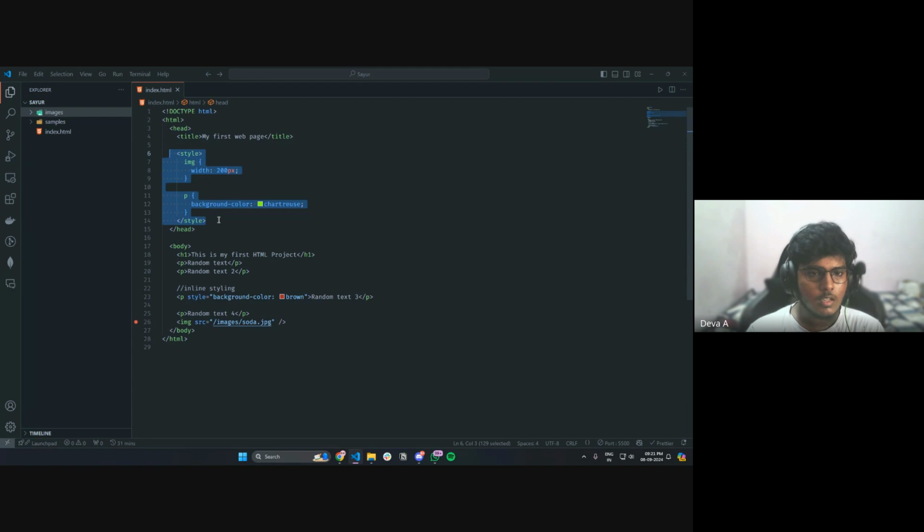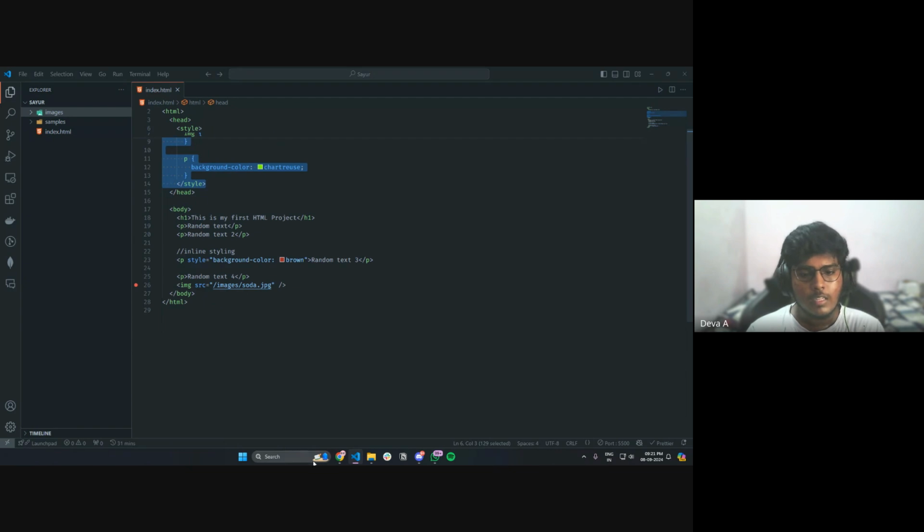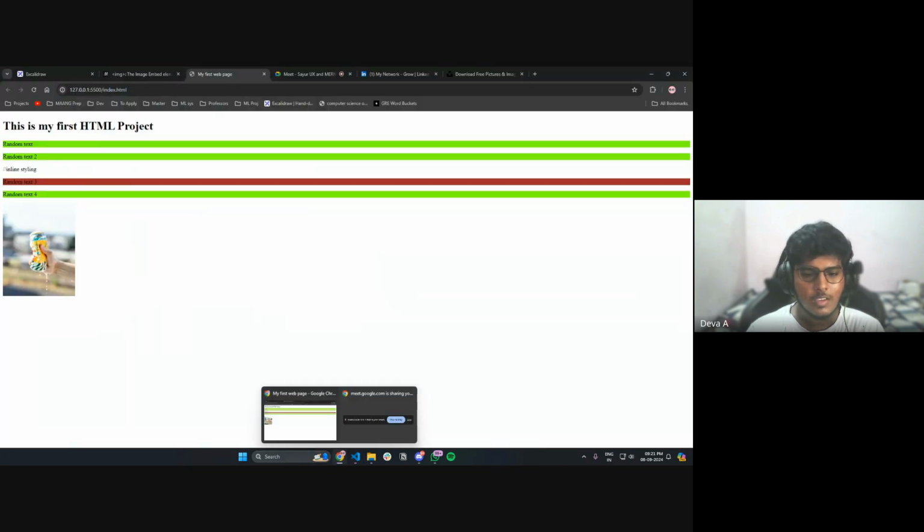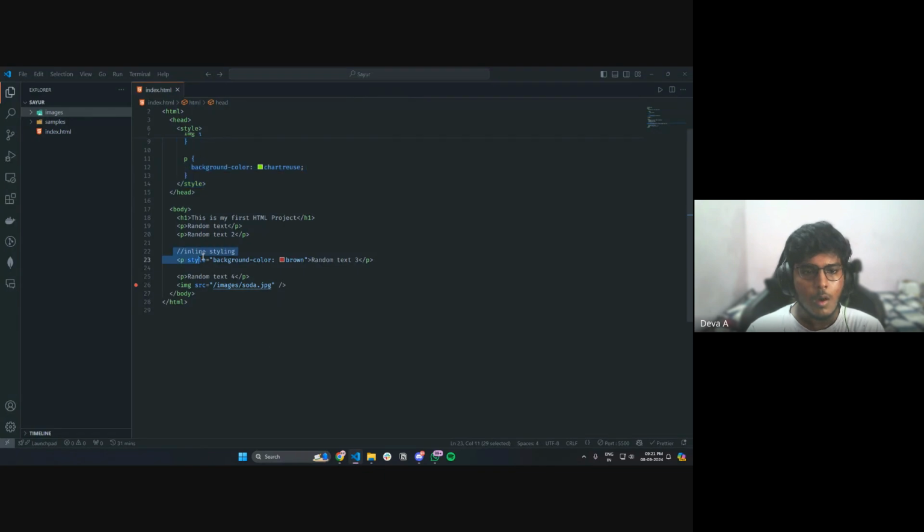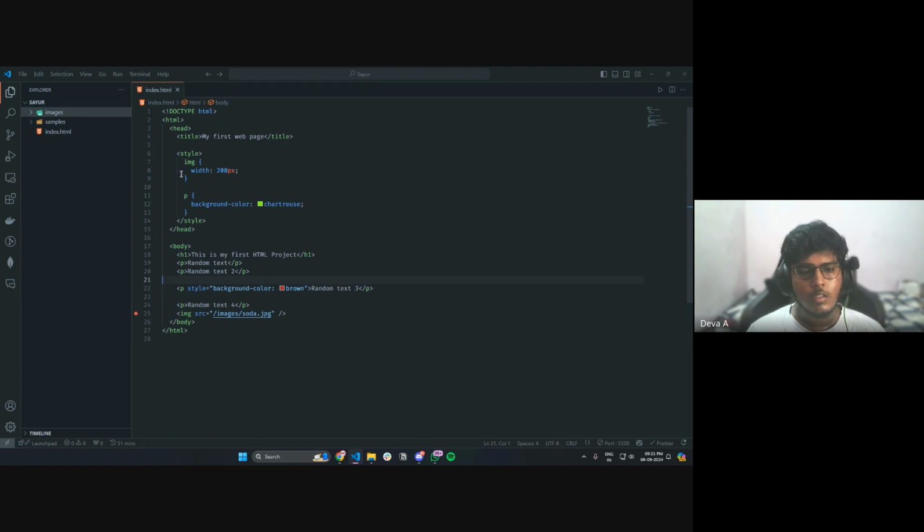If you want to create a separate CSS file and move the styling, for example, this is a very simple page. This is a simple ugly page which I'm just showing you. But in future you will build a larger page, right? Like at those times the style will grow. The number of lines for the style will grow and it will be tough to maintain and handle. So in that scenario, what you will do is cut all the styling from here, create a separate file called index.css, put all the style in there, and link the style page here.